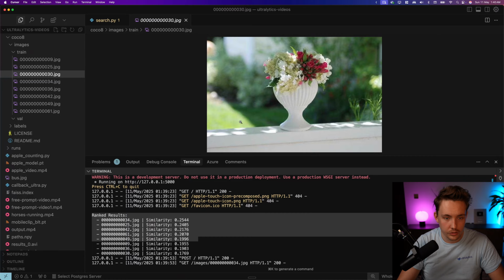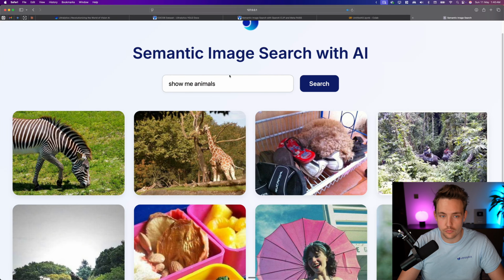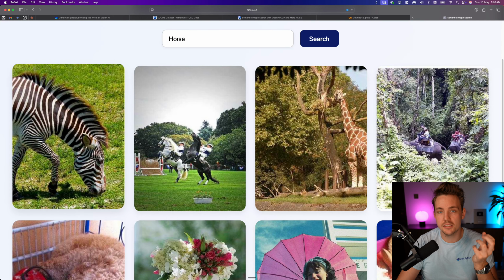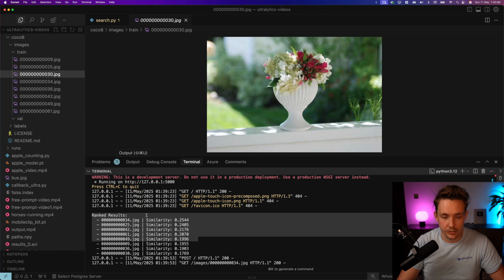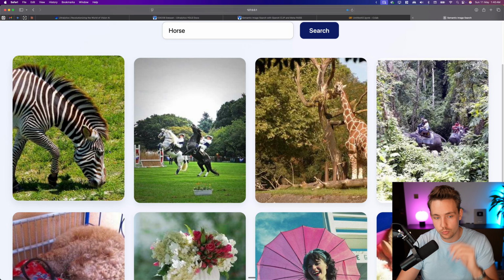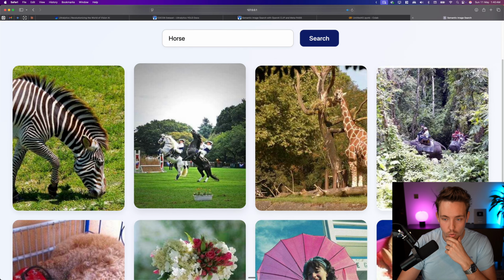Right now, let's try to go in and search for horse. Zebra was the first one, so we can try to see if horse gets ranked first then. Just search for horse maybe. Maybe the zebra will be second. Yeah, so it even sees the zebra as a horse as well, basically just for the similarity. So these are the significantly highest similarity scores with the zebra and also these 2 horses.